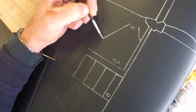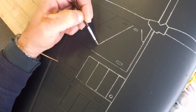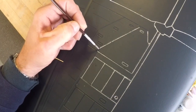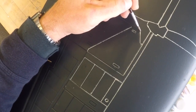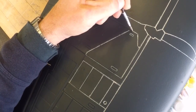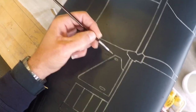Once I get all the weathering done on this plane, I'm going to come back with the polyacrylic matte in a spray can and put some coats on this plane. The matte is awesome, guys. That's what I put on the Spitfire, and as you saw, it hardly changes anything with the plane.